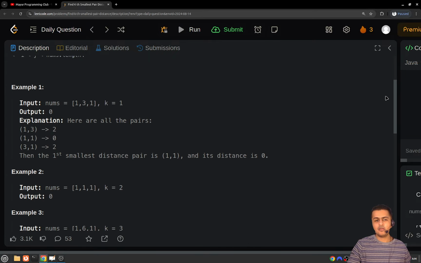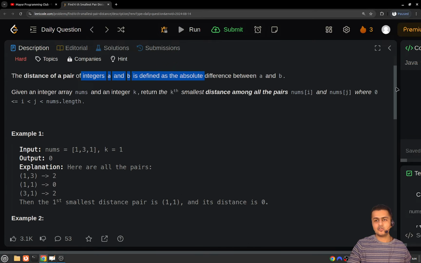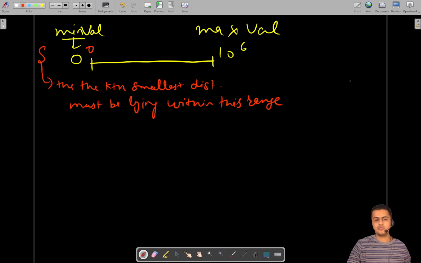So there can be a 0 entry and there can be a 10 raised to power 6 entry. Now the next intuition that should come to your mind is that we can do a search for the answer within this range.